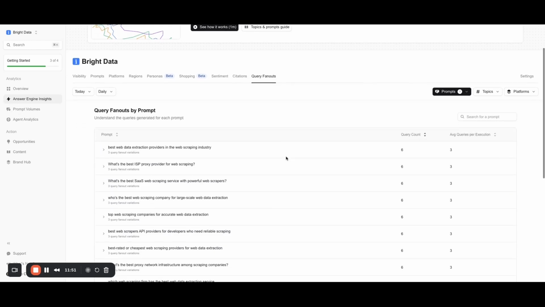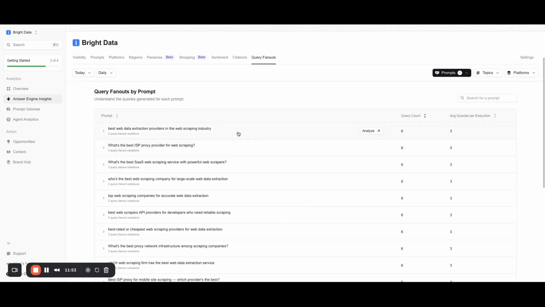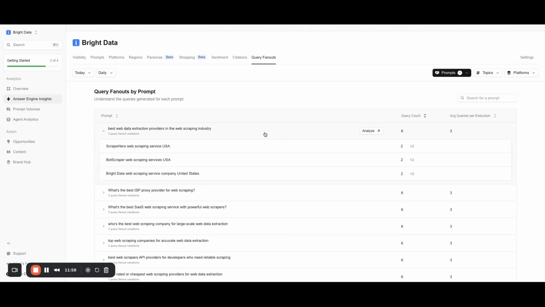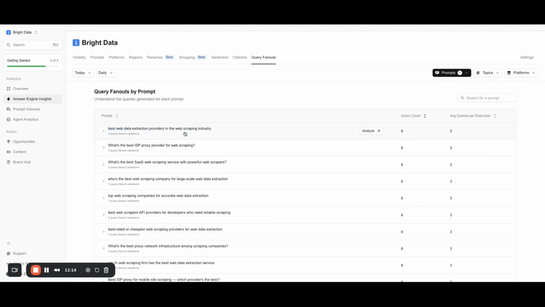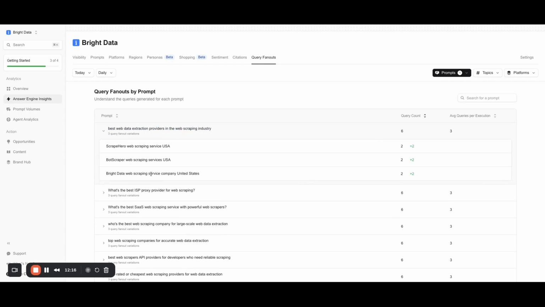Now we have query fanouts. All right, so let's see what's going on here. So a query fanout, for anyone that's not familiar, is a protocol or mechanism that I think Google published, in which prompts like this get broken down into smaller prompts.